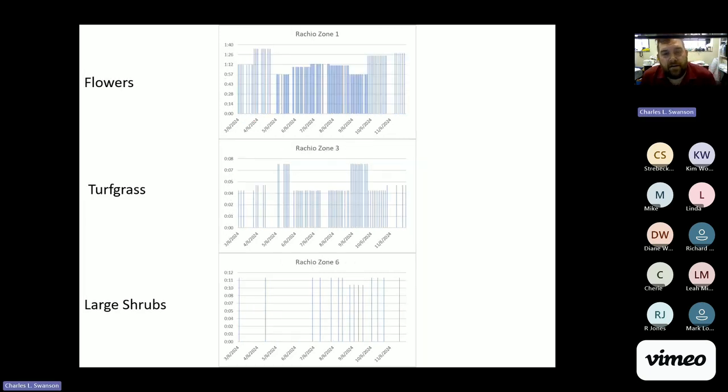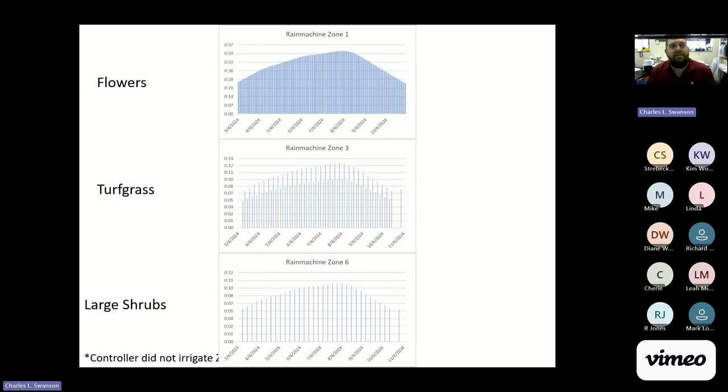We look at Rachio here. Rachio is kind of a mix of approaches, I guess you would say here. In the spring, it had long run times, but did not irrigate very often. And then in the summer months, it had short run times, but it irrigated more frequently. Okay, so it kind of had a combination of approaches occurring here, but it did change the run times and it did change the frequency on its own.